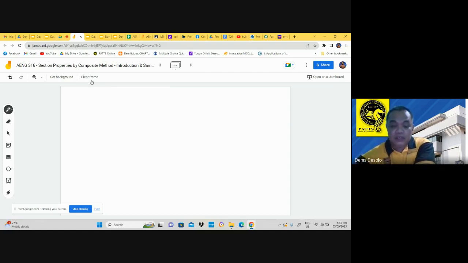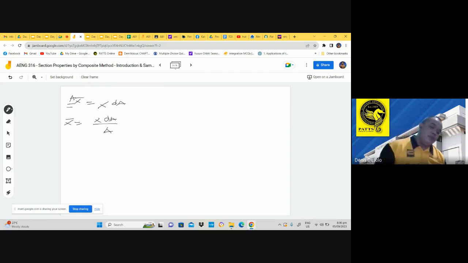A resultant area multiplied by x bar, because I'm using the vertical element, is equal to the area portion, so that's the differential area, multiplied by the distance of that area towards the y-axis. Okay? And of course, we transpose this area on the right side. That will give us the formula for the x bar. Okay, so how do we do this?